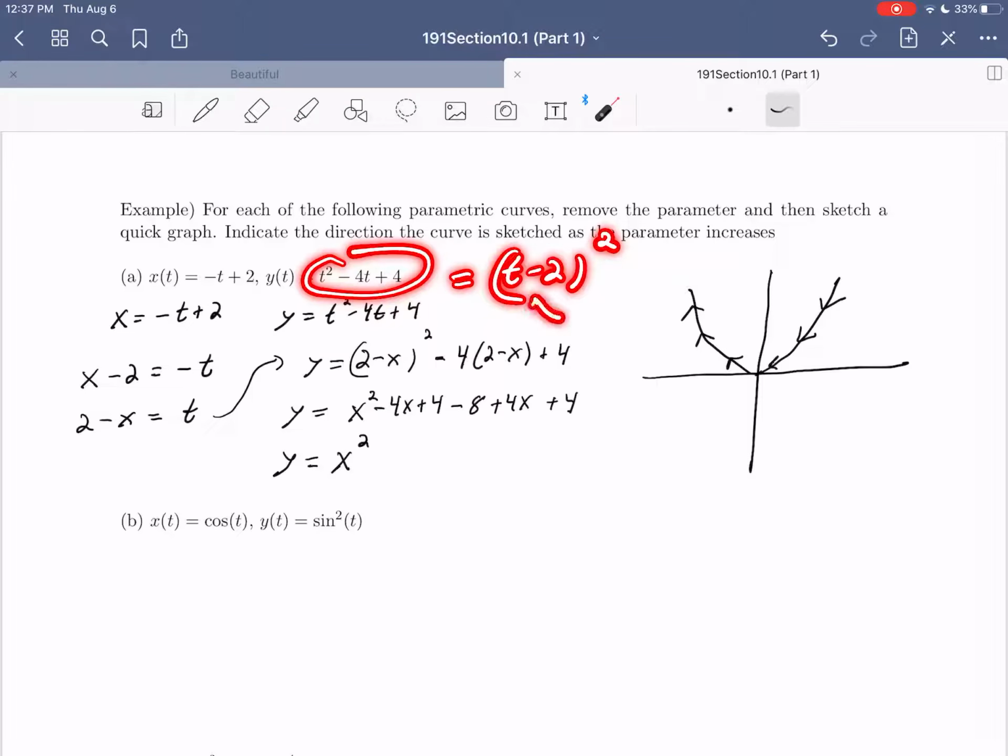And then realize that this is just negative x squared, which of course is just x squared. So we didn't have to do it this sort of brute force way, but since this is how we did it originally, we wanted you guys to just see another example of that.